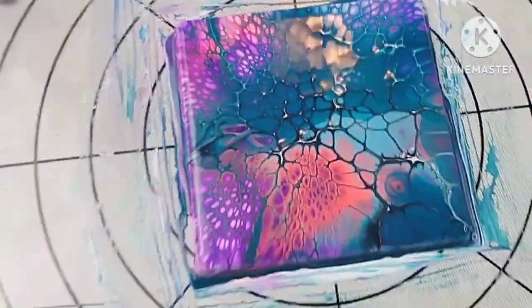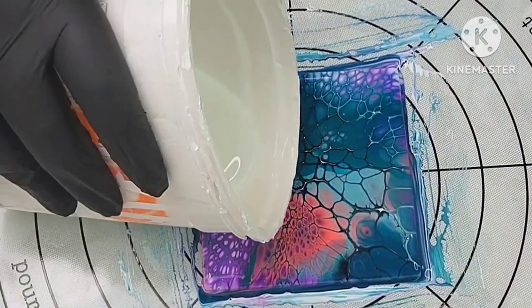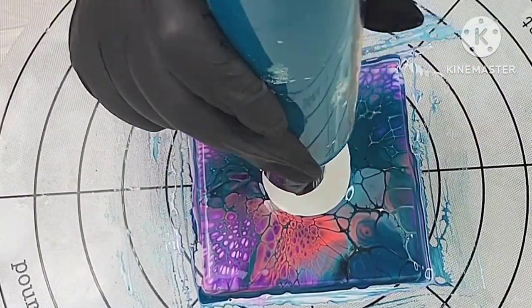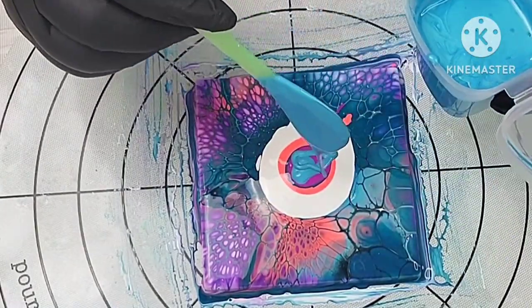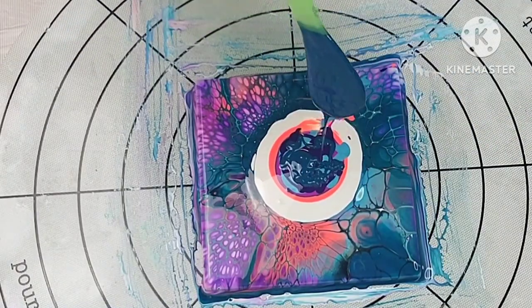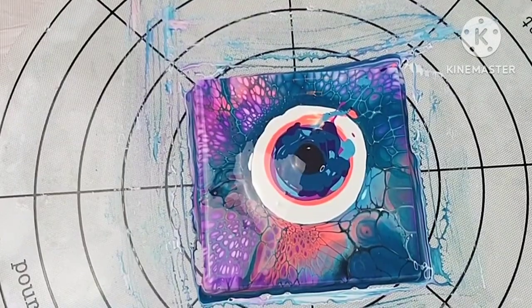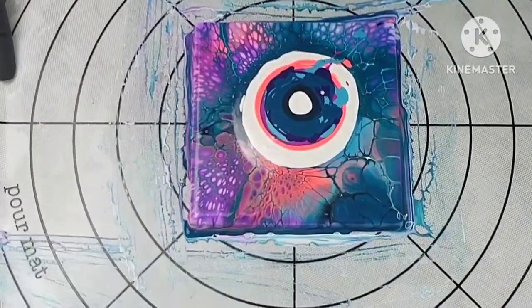I think you're going to see probably a couple of more fails. I'm going to work with the layers of the colors, trying different things. And I'm going to do something I haven't done before in one of these, which is laying colors around each other instead of puddling on top. I'm going to fast forward the ones that I don't keep and pour over. The ones that I do, I'll slow it down a little bit so that you can see what I'm doing better. And I'm just going to pop on some music and hope you enjoy the rest of the video.